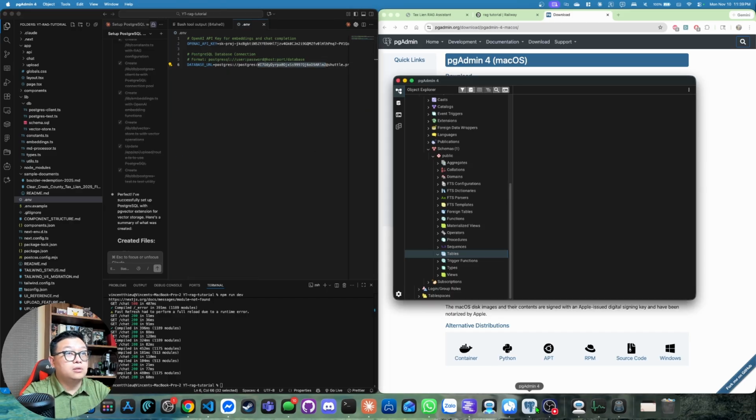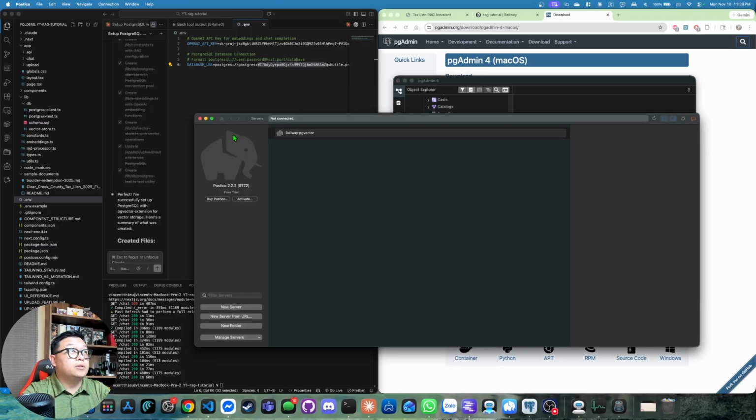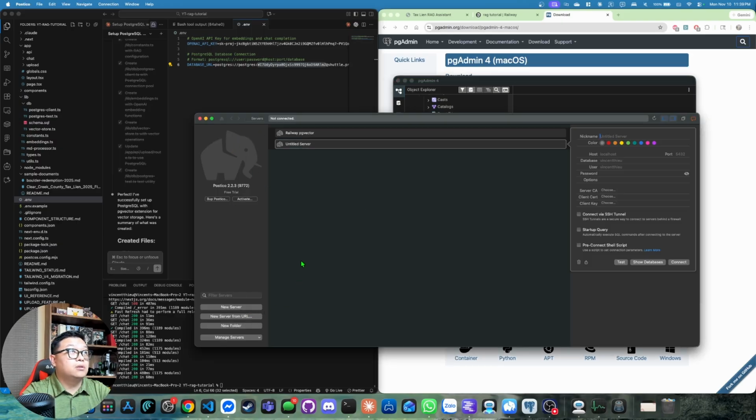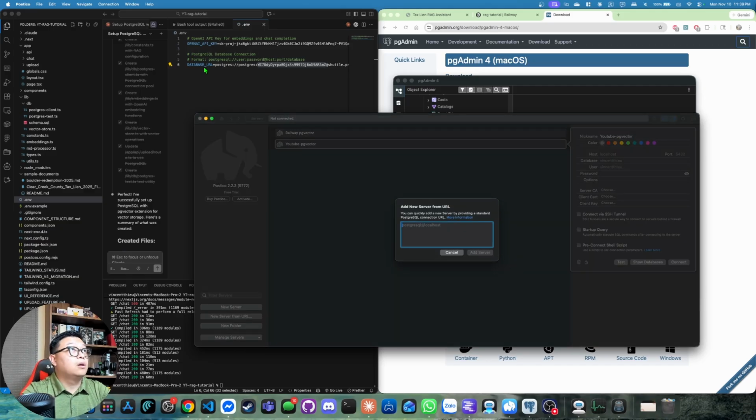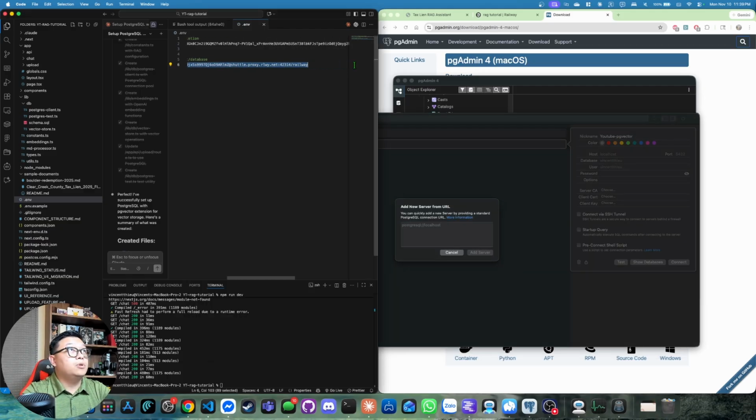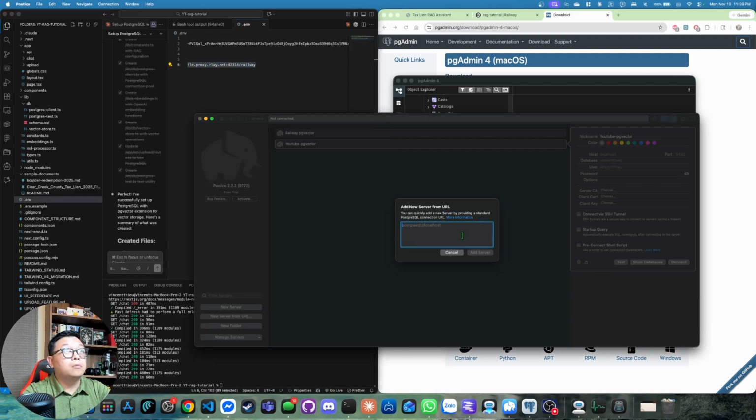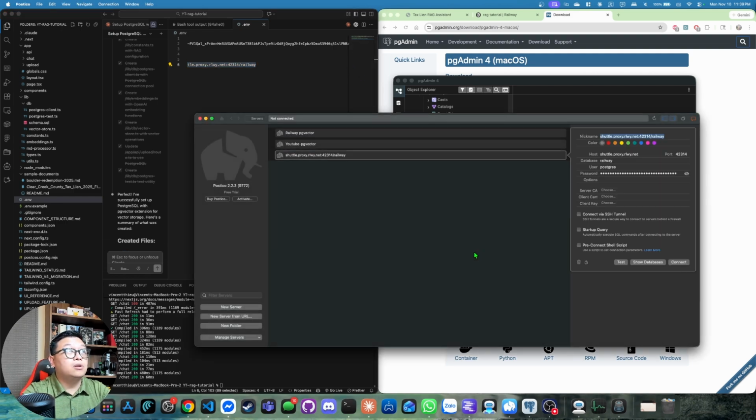Now setup for PostgreSQL is actually very easy. Click new server, name it YouTube pgvector. Actually from URL. Copy the whole URL, paste it in, add server. Trash this one.